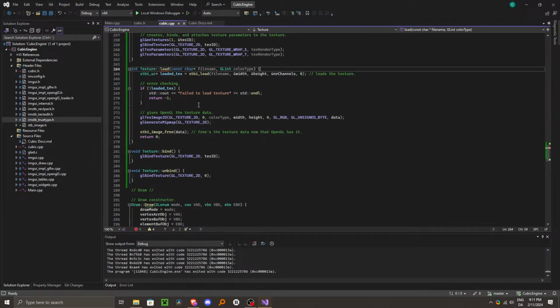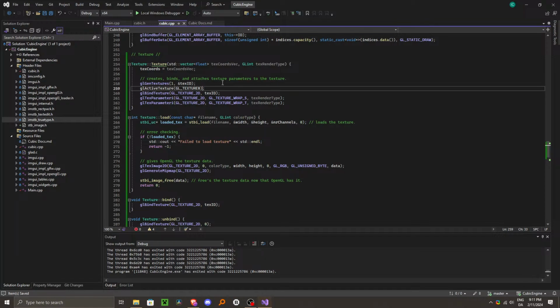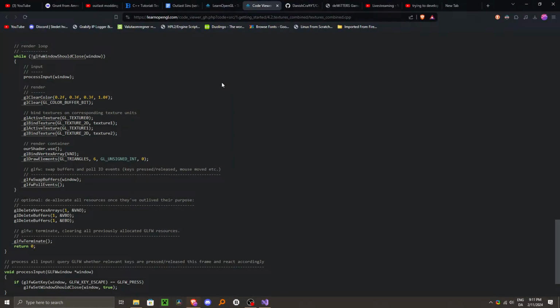It's an easy fix though. It's not much of a difficult thing to do. So when we go up here where we bind it, before that we'll go active unit GL_TEXTURE0. And that should bind it.